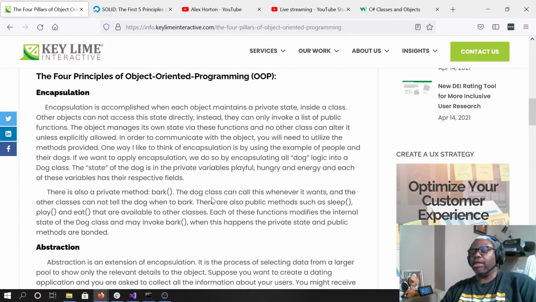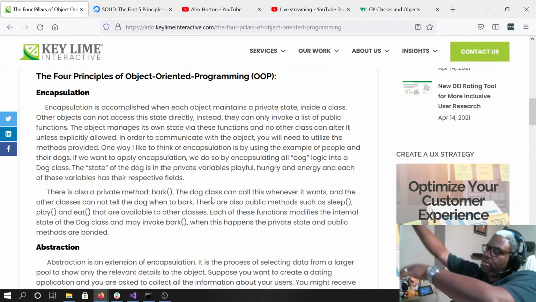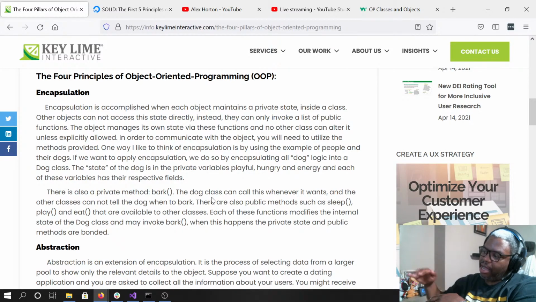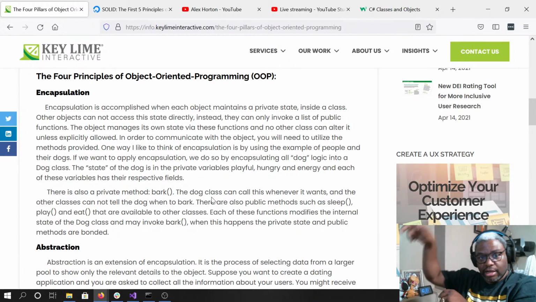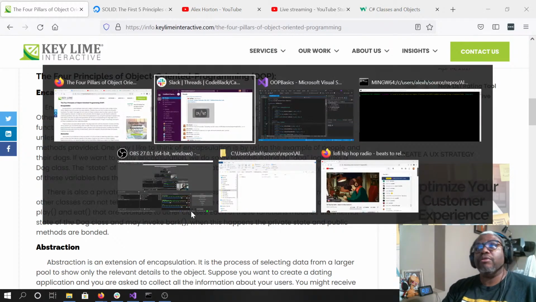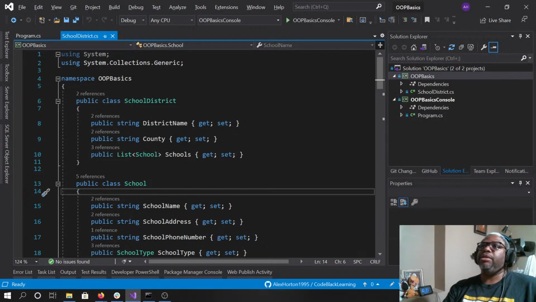Encapsulation is the process of locking down your code and maintaining it privately within itself. What do I mean by that? If you have a class that contains a bunch of different attributes in it, you can lock down each of those attributes inside of that class one by one, or you can lock down the entire class too. Here's a great example of that, and I did this in the previous video. I'm doing this again. Okay.